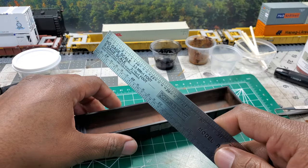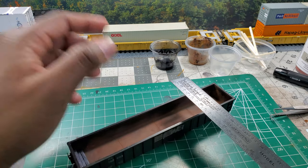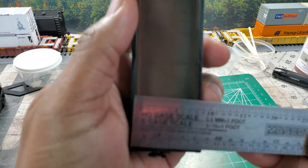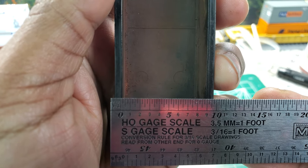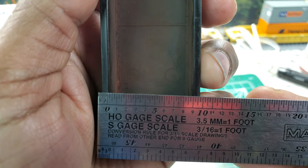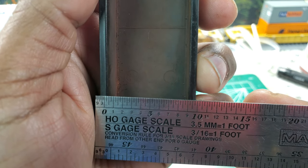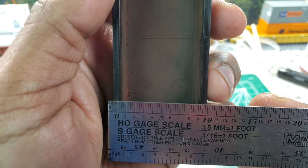Got the ruler out, made sure I got on the right scale and measured the inside of the car to get a nice fit for this particular car. So what I'm gonna do is try to do it like this. I want a little room, it'd be a little tight, 9 feet there. So I might have to cut this a slight bit smaller to get in the car, to slide up and down freely instead of being real tight in there.